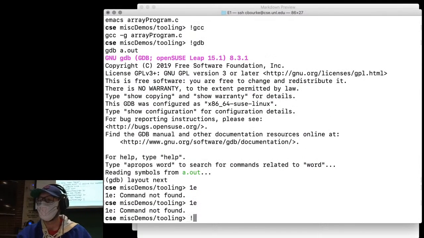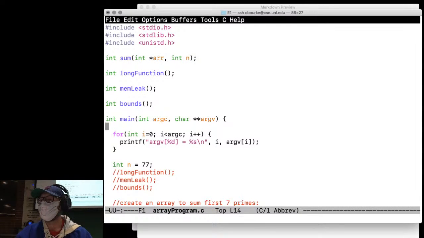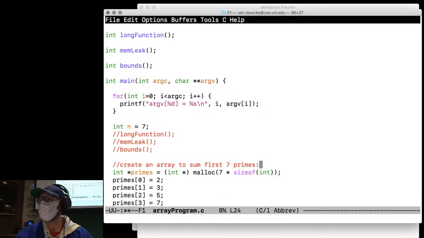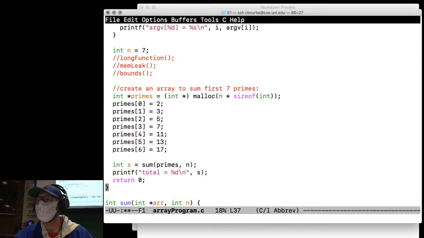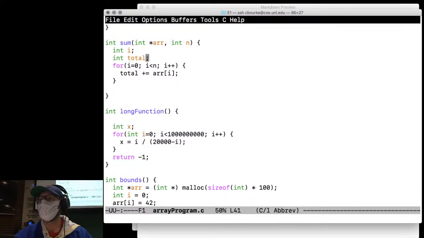Oops. There we go. I should have set this to just 7, and if I had actually used it, I probably would have gotten an error from GCC and Clang with all the warnings turned on, that you don't actually ever use n, so why do you have it? That would have been another red flag. Now I'm passing in the correct value, right? And int s, there we go. What else was wrong with sum? We didn't initialize it. Anything else that you see that's obvious?